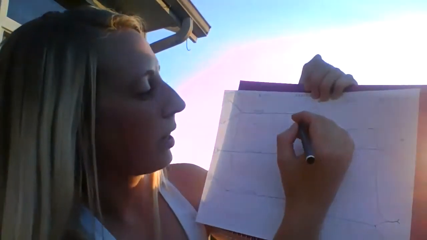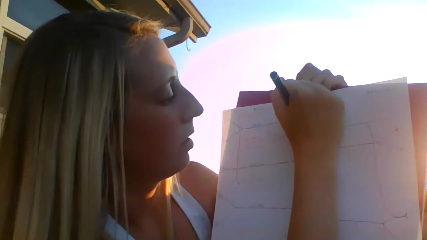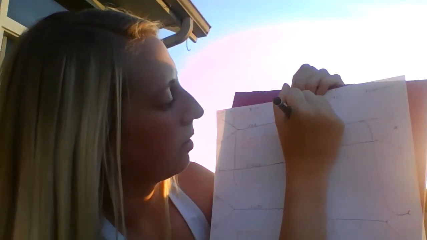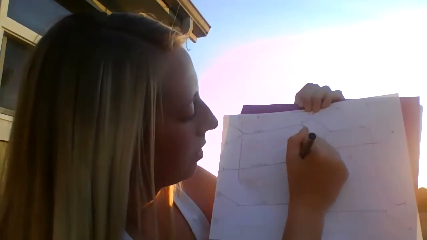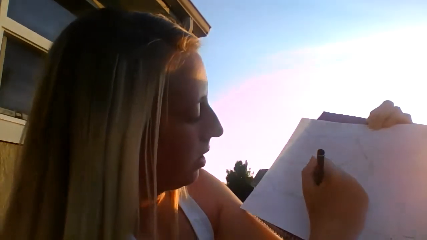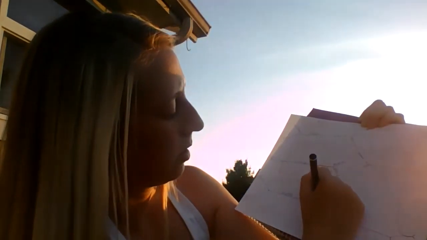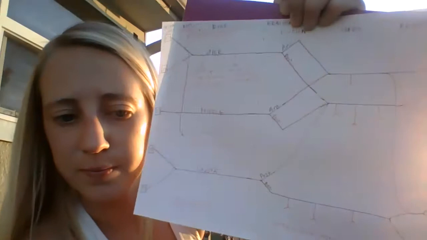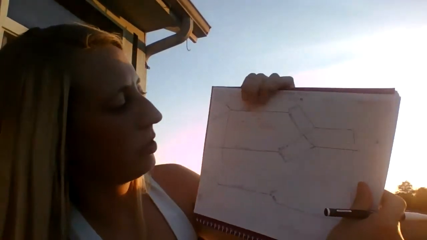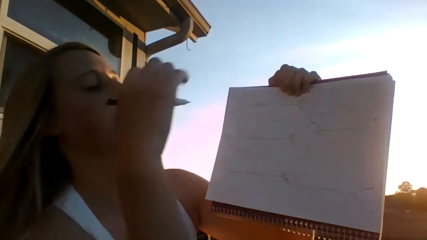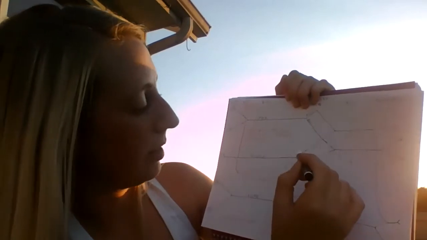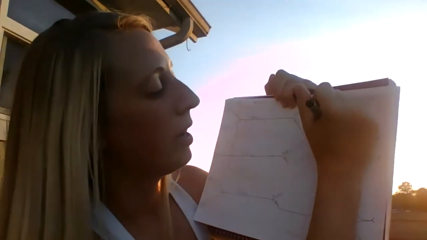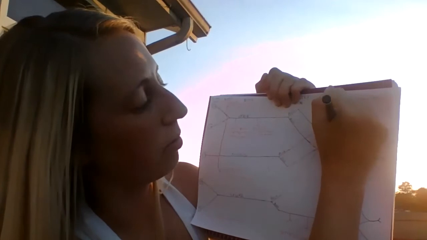So each trunk has two divisions coming off of it, an anterior and posterior, anterior, posterior, and then posterior, anterior. And these divisions all combine into different cords. So we'll start with the anterior division of the upper trunk and the anterior division of the middle trunk. They come together and they form the lateral cord.